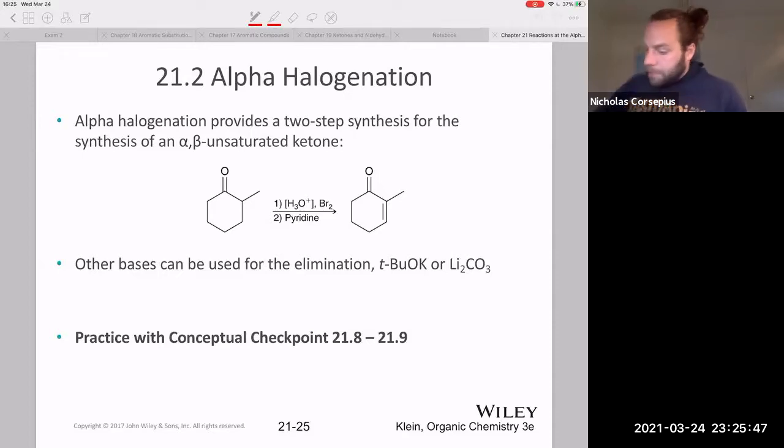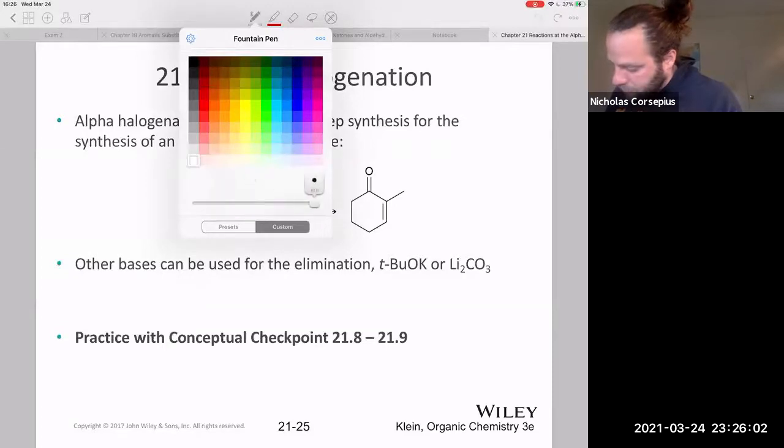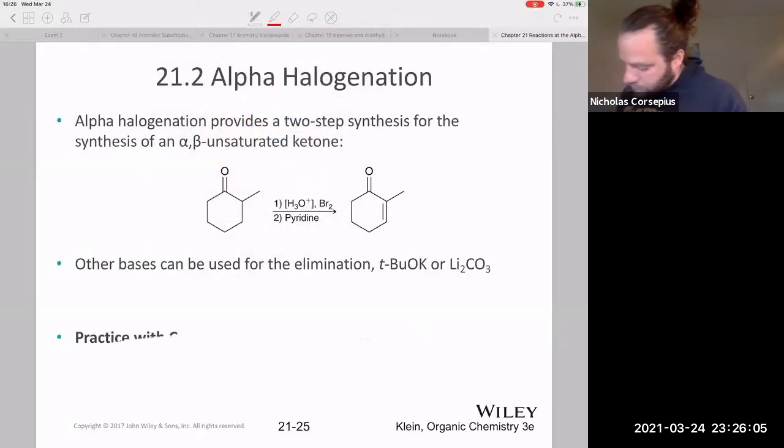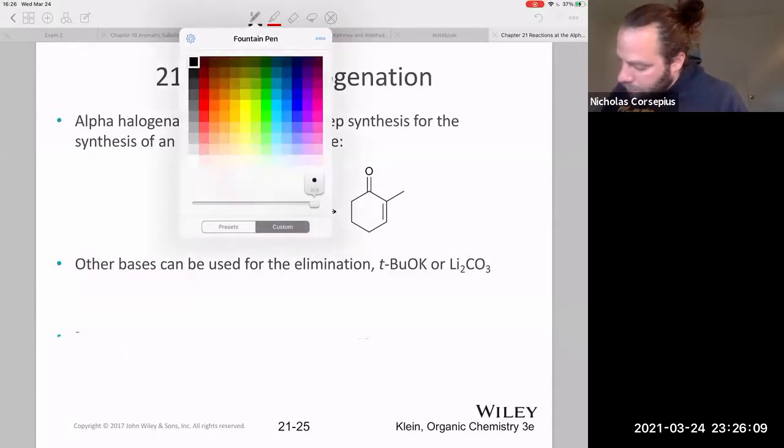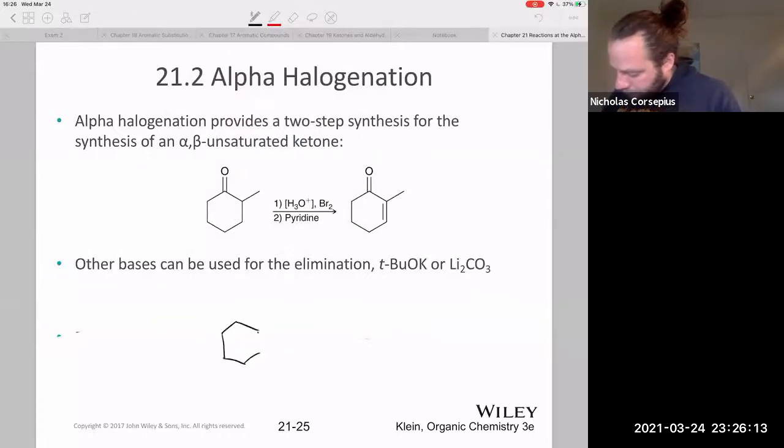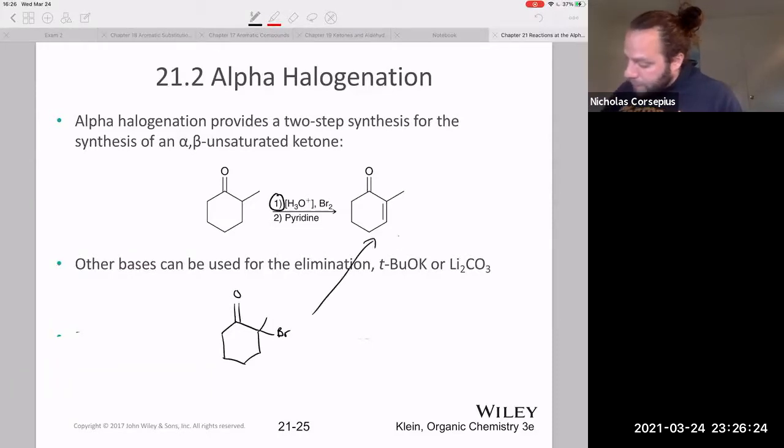Then, what this one is saying is that we can follow that up by treatment with a base and get an elimination reaction, right? So in this first step, I have halogenation, bromination, of the alpha carbon. That's what this first step does. And then in my second step, I can treat that with base and get an elimination reaction, an E2, or I guess in this case, actually, it could be an E1. Another favorite base that we like to use could be tert-butoxide. Really any sort of strong base treating this would give us our elimination afterwards.